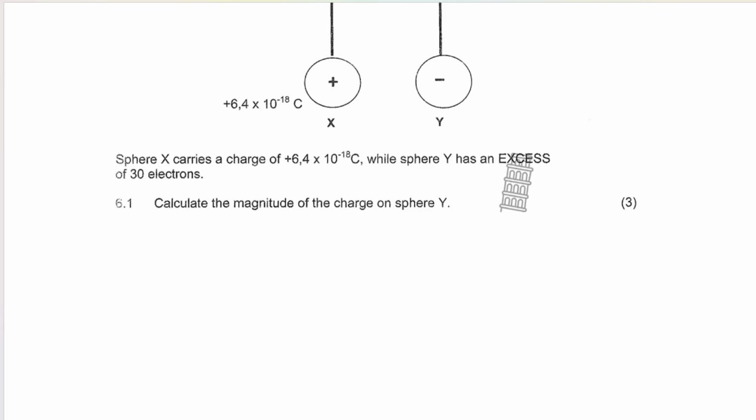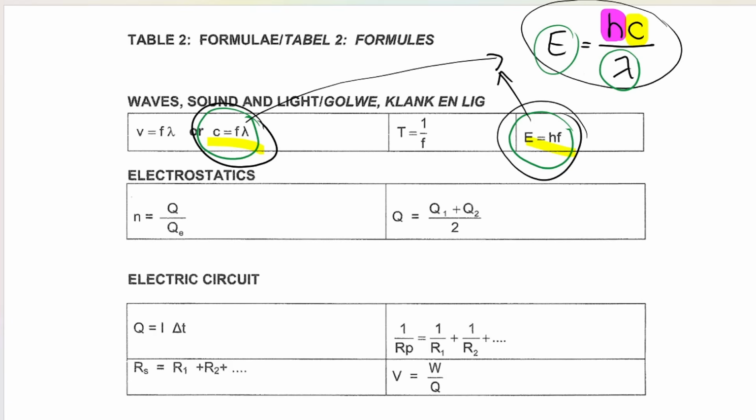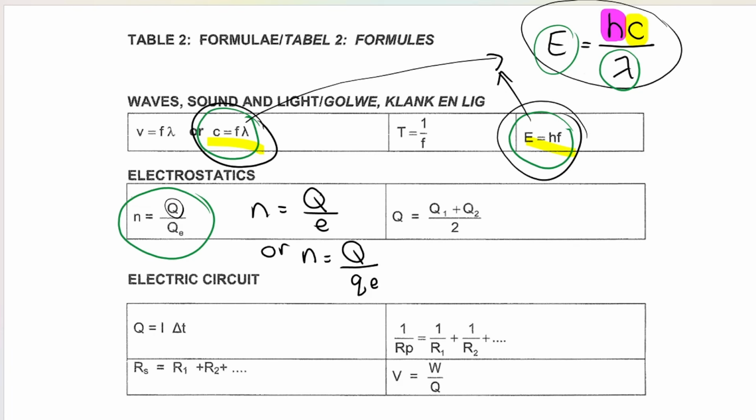The proper formula that we use, and we can see it on the formula sheet, looks like this. Some formula sheets give it to you looking like this or like this. I'm just showing you all the different versions. They all mean exactly the same thing. N is number of electrons, Q is the change in charge, and Q_e, or e, however they say it, is the charge of an electron.